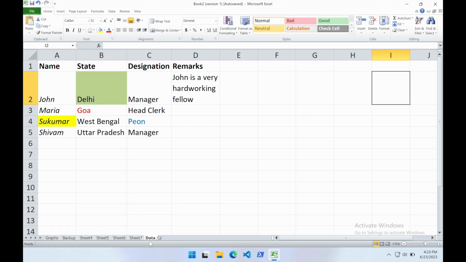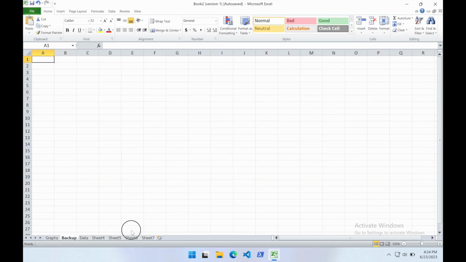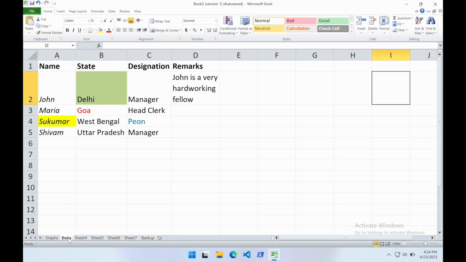Tada, it's here already. But there's another, simpler way of doing it. You just press and hold on the sheet. I've clicked my mouse and I'm just holding it, left click, and then I just move. You see this tiny little arrow pointing. I just move and leave it here. Look, it's here. Similarly, if I want to move the backup sheet to the end, I'll move it here. That's as simple as it is when you want to move a sheet in the order.